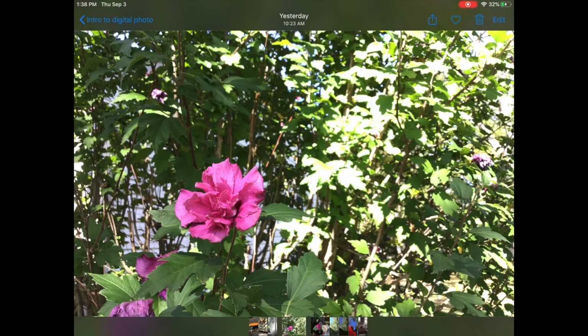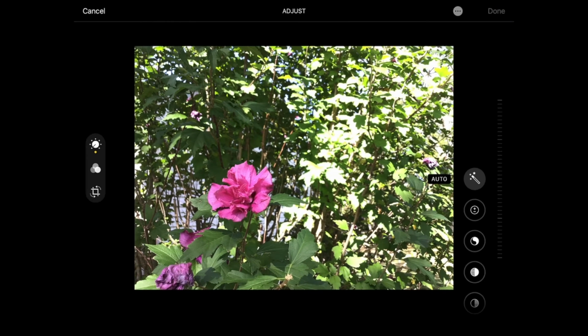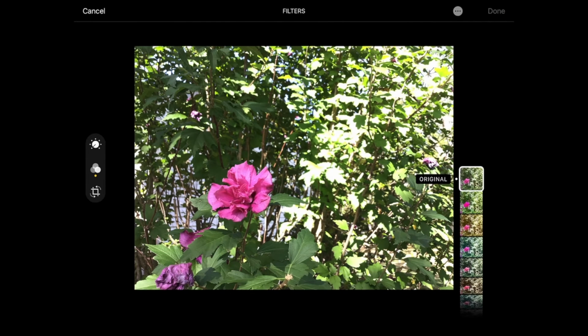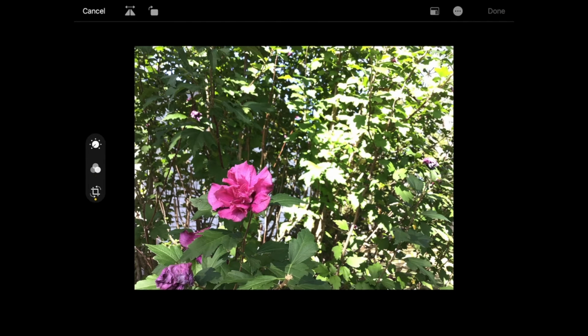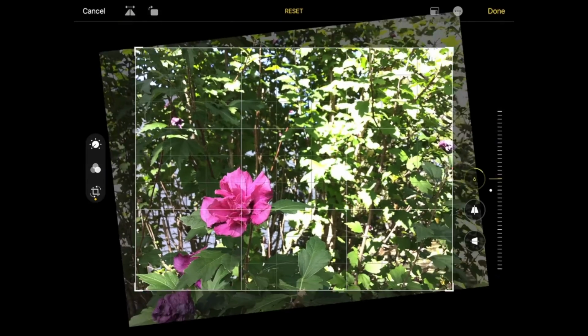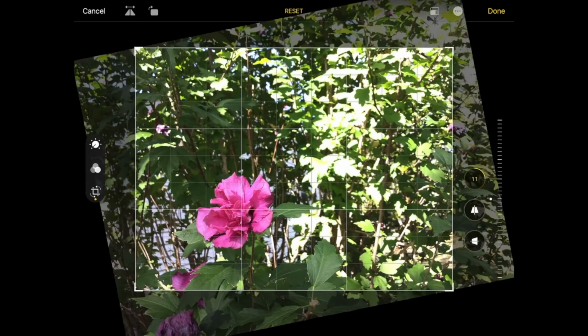Okay, so now what I want to do is just open up one, and I'm going to choose Edit on the upper right, and I want to talk to you about editing. On the left you have three choices. We have manual edit, we have auto edits, which we are not going to use, and then below that we have our cropping tool. Cropping is what you can use to straighten the image.